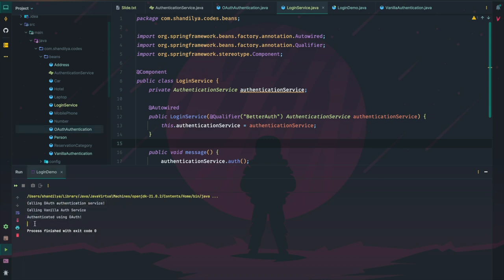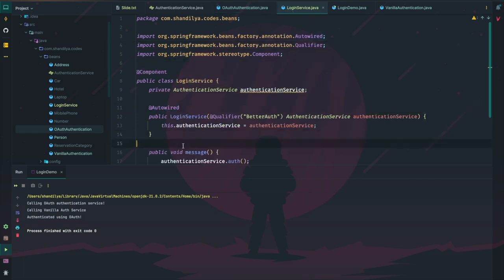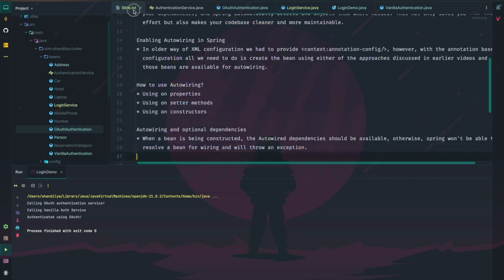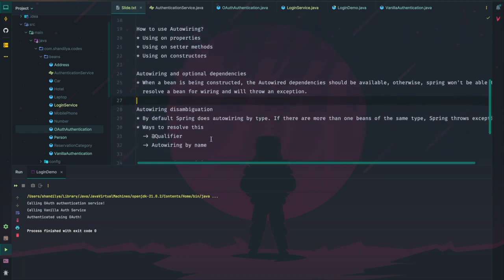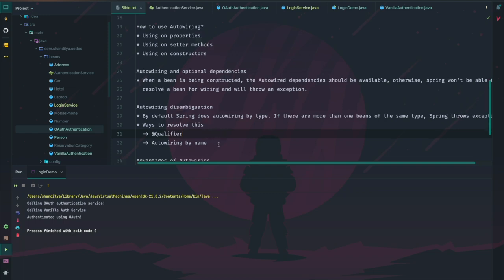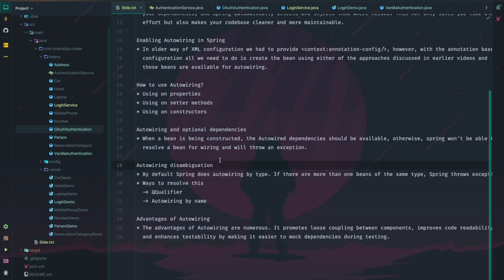So this is another way in which we can explicitly call out and place a name, rather give a name to the component or the bean that we are creating, and the same name could be used for the qualifier annotation as well. So this should conclude the part where we were trying to learn about the auto wiring disambiguation. So we did it in two ways. First is using the qualifier, other is where we provided an explicit name to the bean and used that while auto wiring. Let's also have a quick look around what is the default auto wiring.